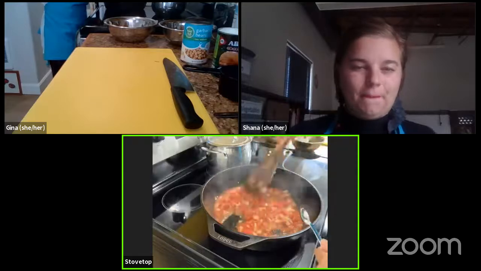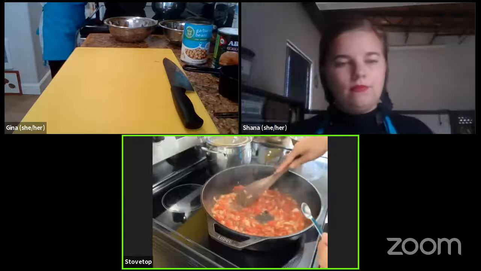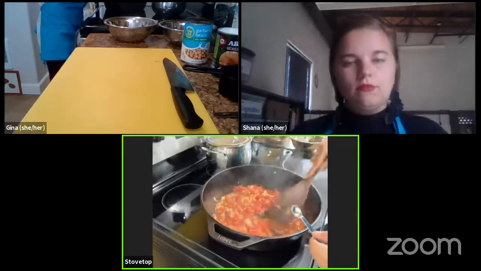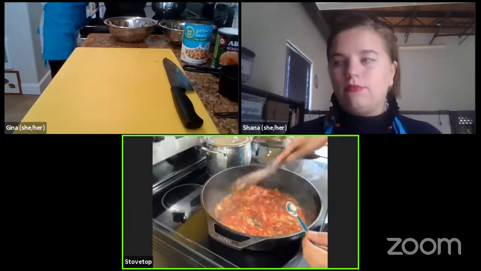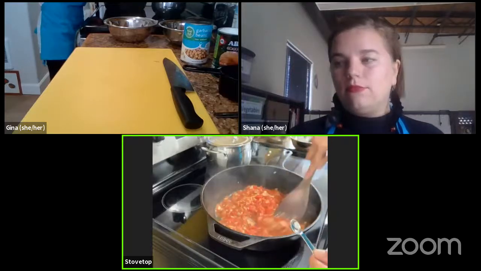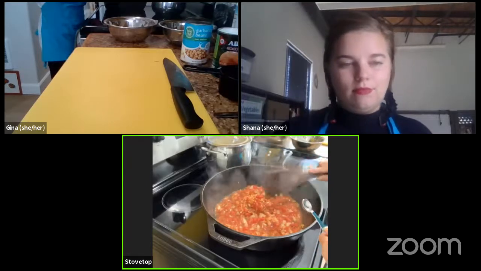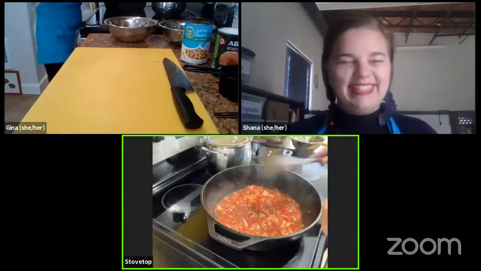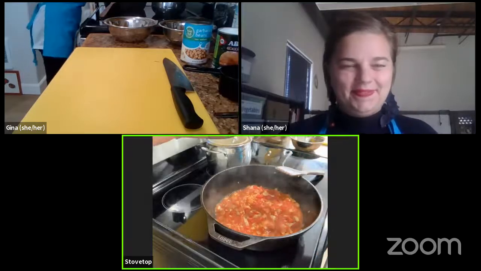If anyone has read through the recipe, you may have noticed that there are a lot of 5-minute increments in this recipe. If you have children with you in the kitchen, it is really fun to have them be the time monitor. It's a very simple task, and in case they forget, you still can remember. All right. Turn it up a little bit.